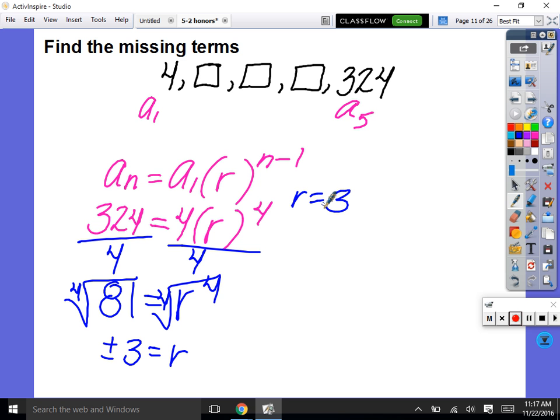So if r equals 3, we'll multiply by 3. So 4 times 3 is 12. Times 3 is 108. Perfect. And then for r equals negative 3, there'll be another box for those. 4 times negative 3 is negative 12. And 36. Positive 36, and then times negative 3 is negative 108. Does everybody see how to do that? Okay.